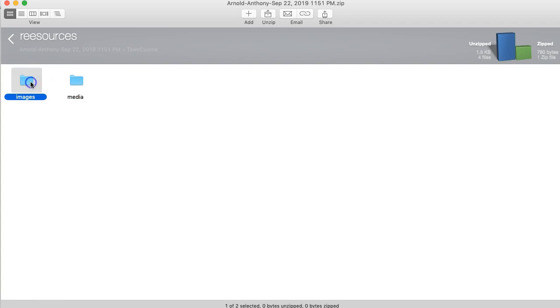Within here, I see a folder with images. Do you have anything in it? You've got the idea. Here I would expect to see the HTML pages for your other links within your site.